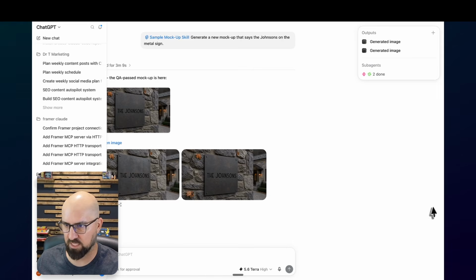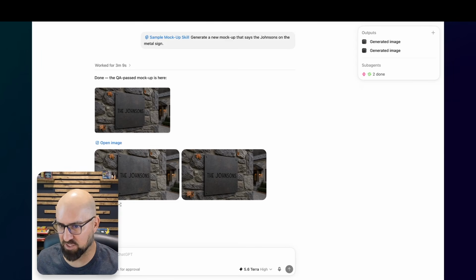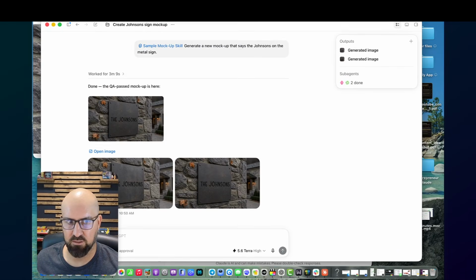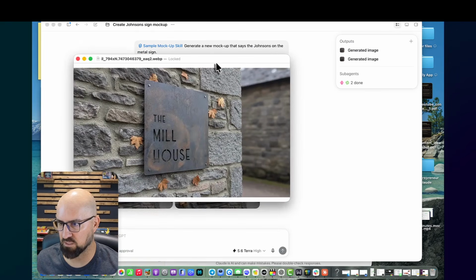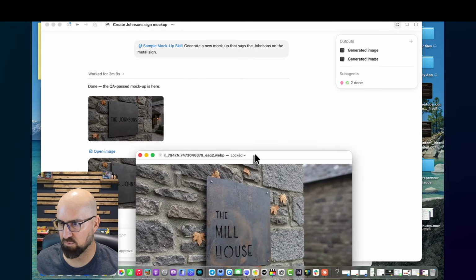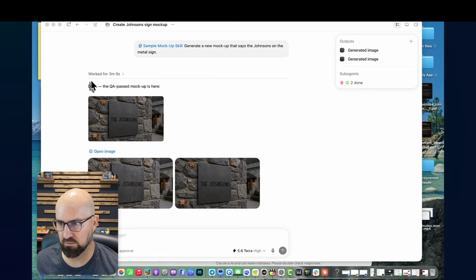All right, so then it ran the QA check again, and then here we go. It landed on this. It looks great. Right? It looks really good, just like the original image that I provided. And just the words are changed, which is awesome. So if I go in here, here is the original image, right? So there are subtle differences, but for the most part, it looks pretty darn close to that. And this is what's nice. As long as I know I can create this and it's going to look pretty darn close, I don't have to create it before listing it and selling it.